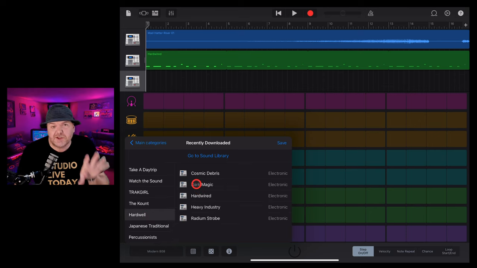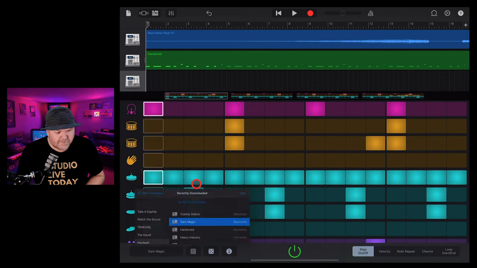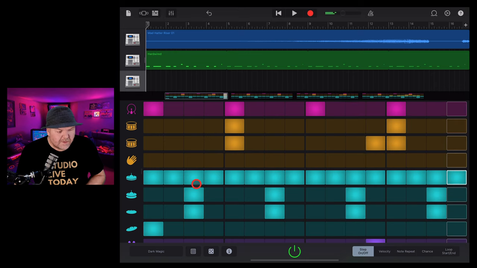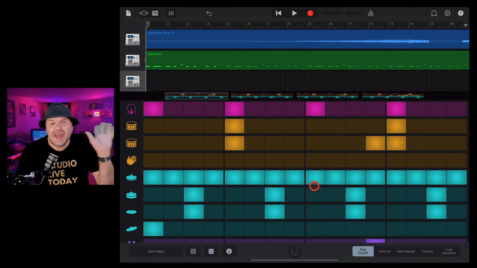As soon as we tap on this, it's going to start playing a very cool sequence here in the beat sequencer. Now we can change this up by tapping the different kit pieces on here. We can randomize it. We can do a bunch of cool stuff. Heaps of videos here on the channel showing you how to use beat sequencer. To record in this beat, all we need to do is hit the record button.